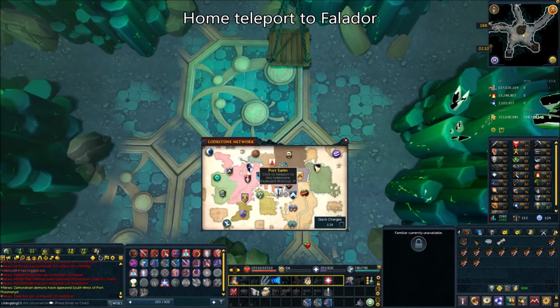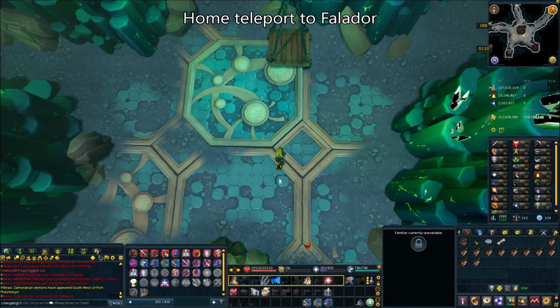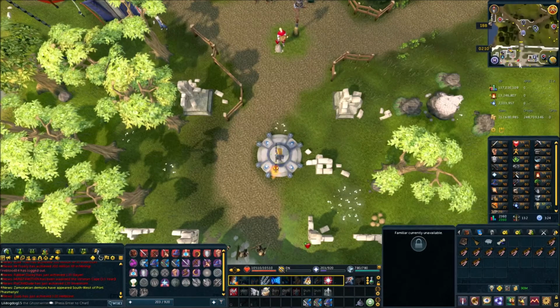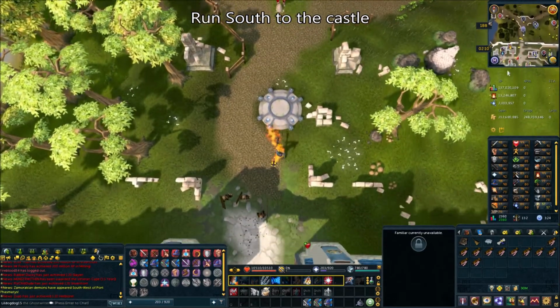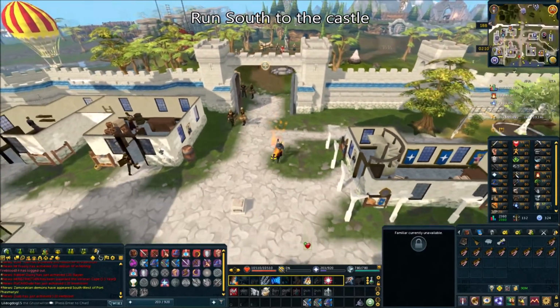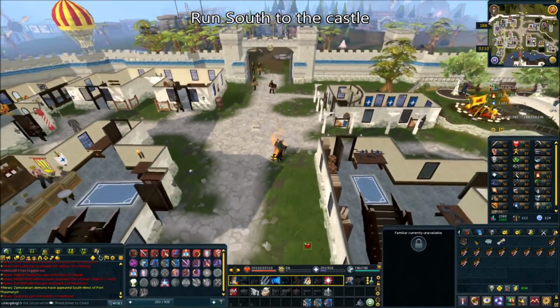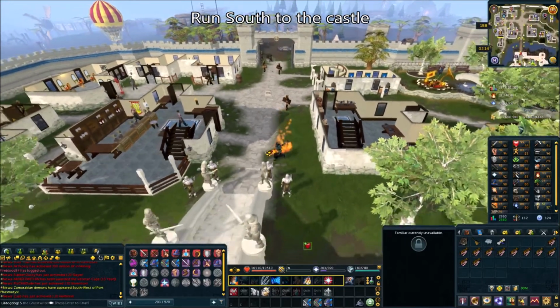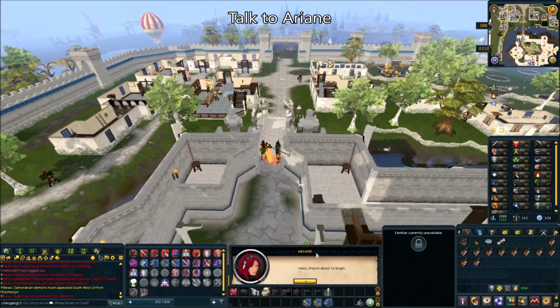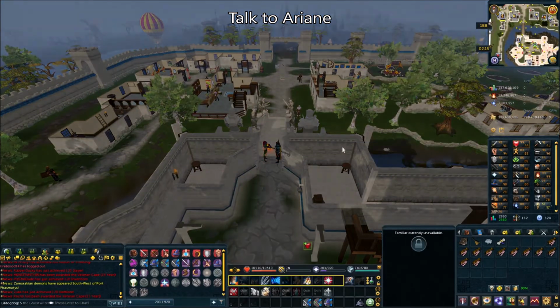We're going to home teleport to Falador. And then from the lodestone, run south to the castle. Now, just at the other end of the bridge here, you're going to find Ariane. Talk to Ariane, and it is going to be in a cutscene.